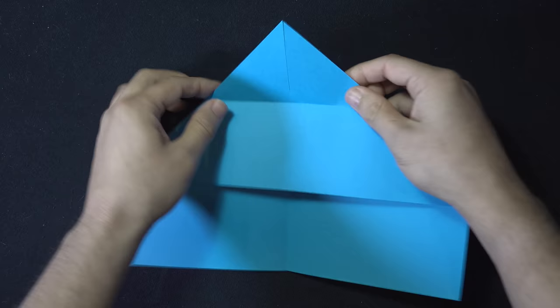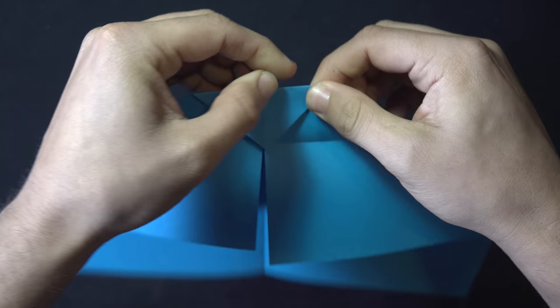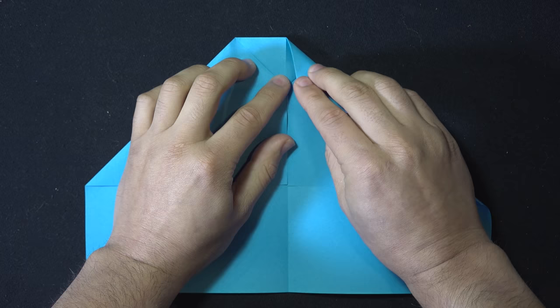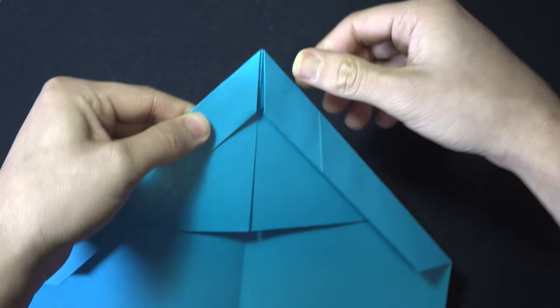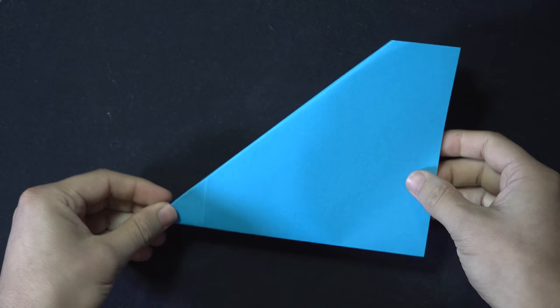Unfold the tip and you'll see we now have a horizontal line. Take the tip and fold it directly onto that center point — line it up with the center of that horizontal line and make a nice sharp crease on top. Now take the top edge and fold it directly in onto the vertical line. Set it down, line it up as neatly as you can, and make a nice sharp crease all throughout the right side. Crease it really sharp with your fingernail. Do the same with the left side — fold it directly in, crease it all throughout and sharpen it. Then fold the whole thing in half by taking the left side and folding it to the right, flattening everything out.